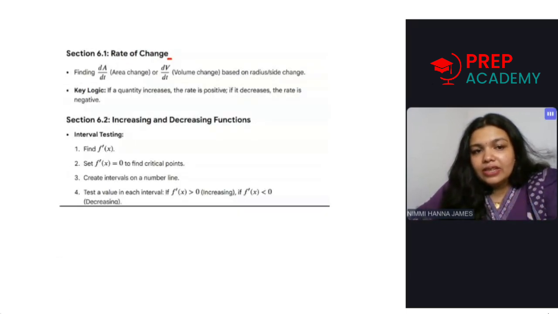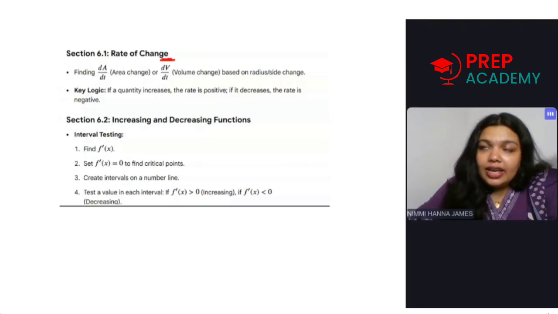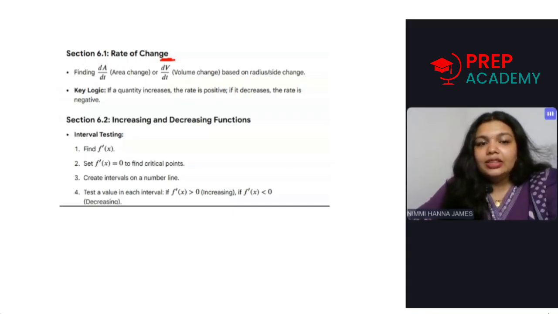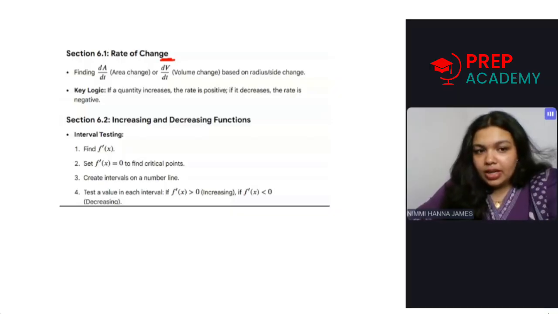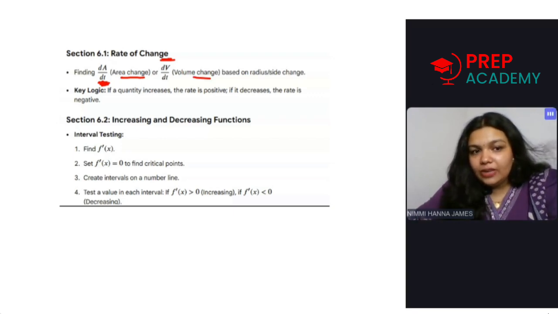Okay, so the first thing was rate of change. That is, if we have one quantity changing, then we want to know, if this is changing at this rate, how fast or how slow is the other quantity changing. So that we will do in a problem. Most questions there are on area change and volume change. If we are extending the length at this rate, how fast does the area change? So that's the rate of change.